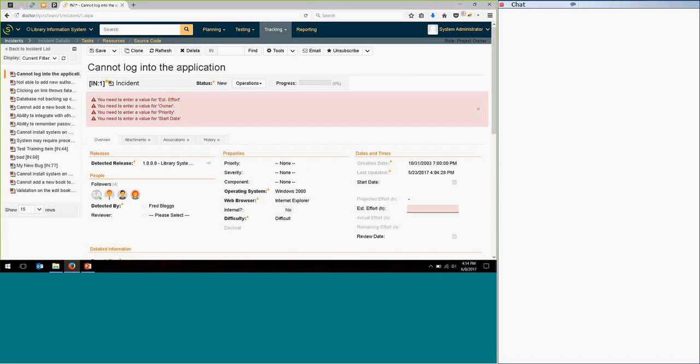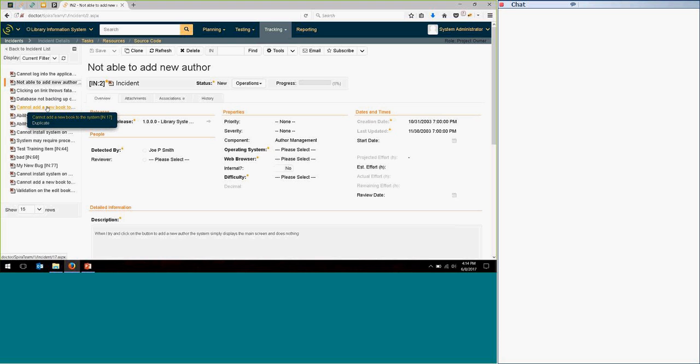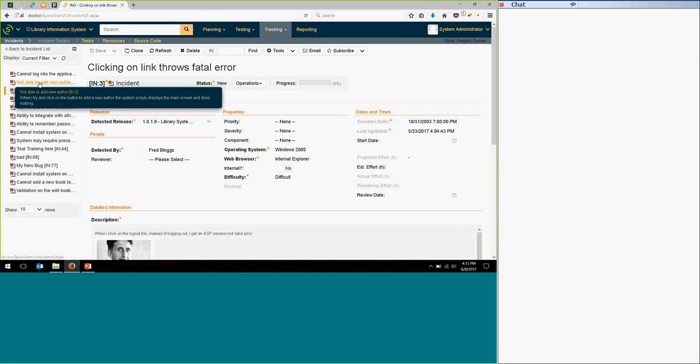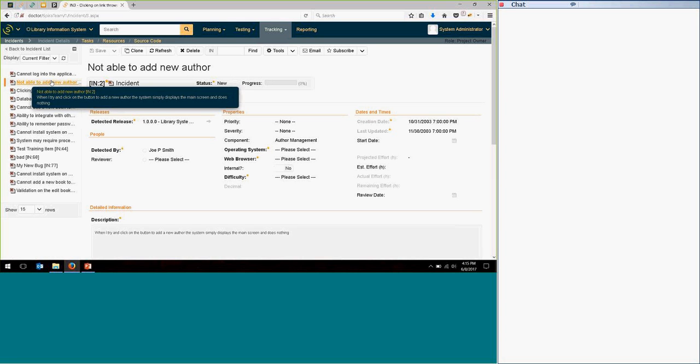Now, the other thing we've done is performance changes. And these are less visible, but they're very important. And again, this is also something we'll be rolling out throughout the application. In the old version, if you clicked on a different defect or incident, the whole page would have to reload, which was a performance disadvantage. In this new version, we've now introduced what we call live loading. So if you look, and I click on another item, we don't reload the whole page framework. Just the data changes, the tabs change, but it's much faster.